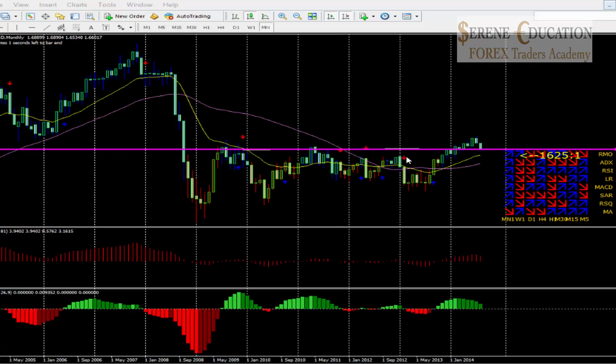Moving on to sterling, here again, monthly time frame, you can see quite clearly a resistance level that has been forged through 2009, 2010, and recently at the start of 2014. In fact, we saw sterling rising above this major resistance level. However, over the past couple of months, price has failed to really move any further. We've had some really indecisive production figures, etc., and that really hasn't boded well, and we've seen price pulling back quite aggressively over the past couple of months.